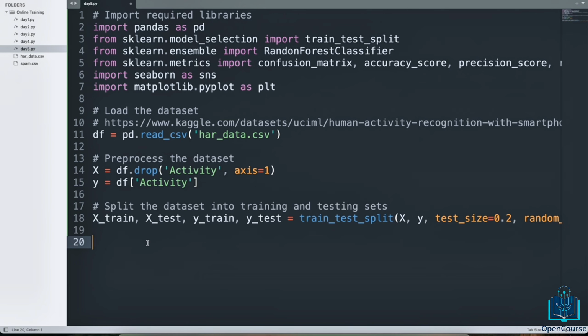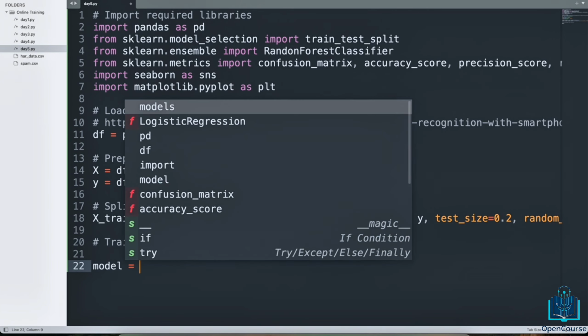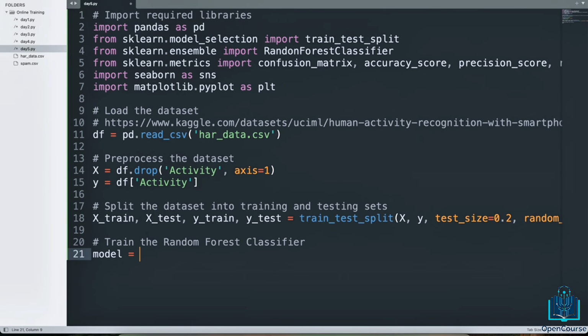And now the next step will be to train the random forest classifier. And that I can do first. I'll create a model variable, which I will say random forest classifier, and to it I'll assign two different parameters.